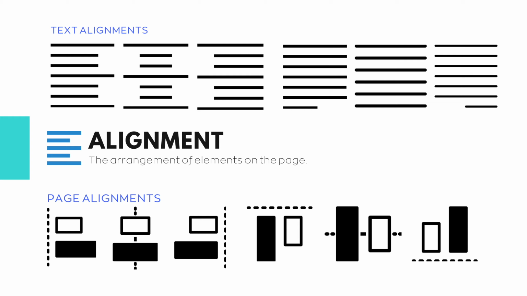So you have your text alignments where your text is aligned within the side of the page. But then you also have your page alignment, and that's where you can align items together to show that unity or that grouping, to show that they belong together. So you need to use both of these in conjunction. It helps organize things. It helps make them look neat. You don't have to guess at it. If you select the items and align them on the page, guess what? They're aligned for you and you don't have to guess at it. And you can also use your grids and guides. So definitely, whatever you do, you want to make sure there is an alignment.